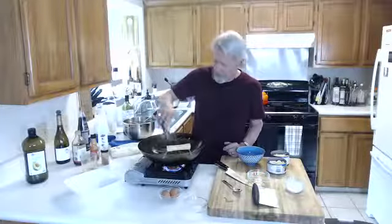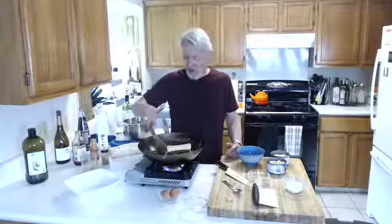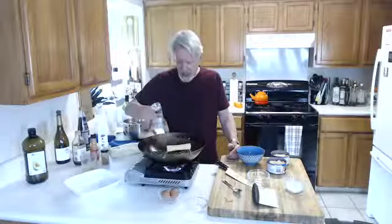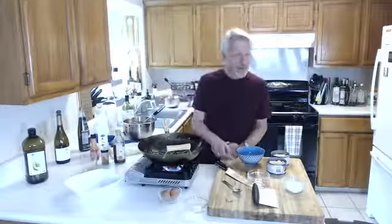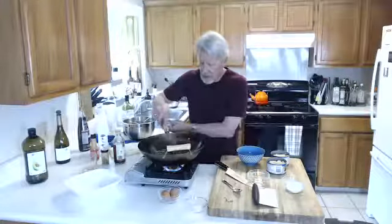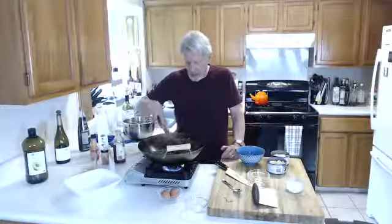Heavenly. This is something I remind myself every time I do it, I need to do it more often, because it doesn't take long. It's a healthy way to cook and gets you plenty of vegetables. If you didn't use cauliflower rice, you could use regular rice or quinoa, if you cook the rice first and then add it in. Obviously you're not going to be able to cook the rice in the oil.